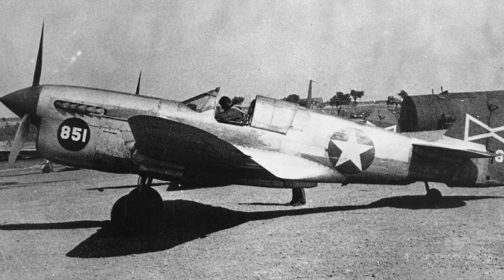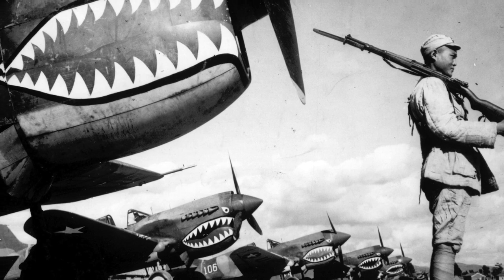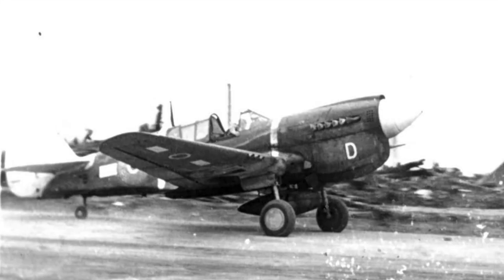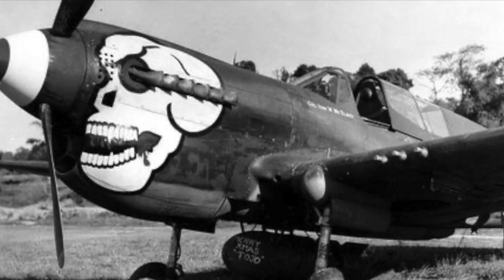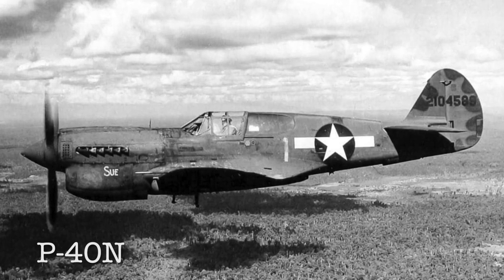However, Merlin engines were needed for a lot of airplane models at the time, so they went back to the Allison with the P-40G, which is an Allison-engine P-40, just with the wings from the P-40F. Moving on to the P-40K, which is an Allison-engine P-40L, also known in the Commonwealth as the Kittyhawk Mark III. The P-40M, Mike, was powered by a better performing Allison engine at altitude, and it also had a stretched fuselage like the L model. And finally, the P-40N was the final production model.